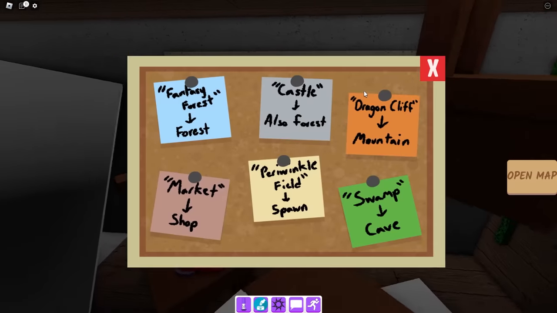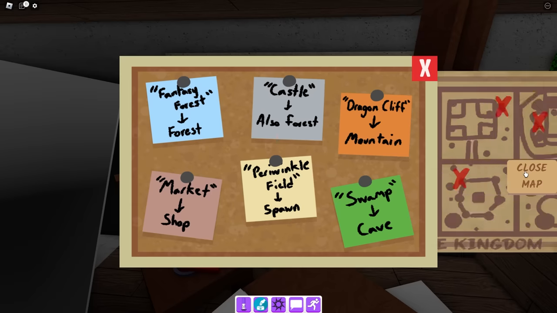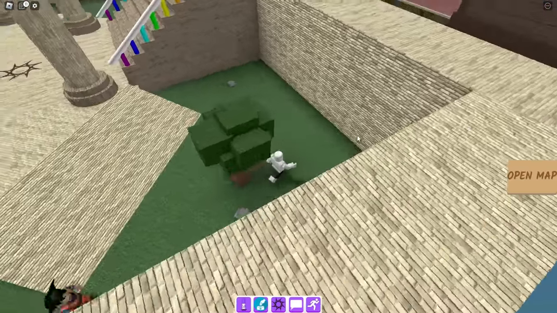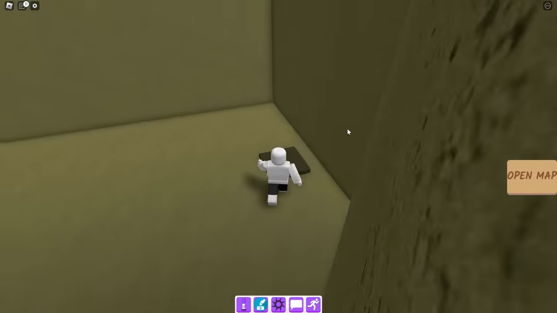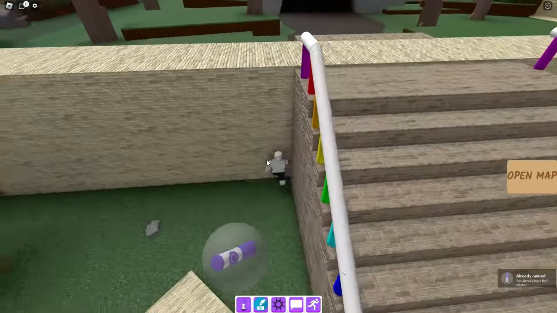I'm checking your stupid corkboard again. Periwinkle Field, the spawn. Yeah, we're gonna do this one first. The map says it's like in a corner somewhere, I guess. Is there like something to click on? Hello? Hello? Anything clickable? Uh-oh. No, we don't want to be in here. Let me out. Thank you. Don't want to go to the gallery in here, maybe? No. What about over here?